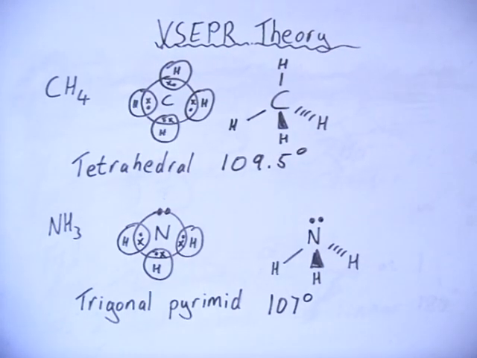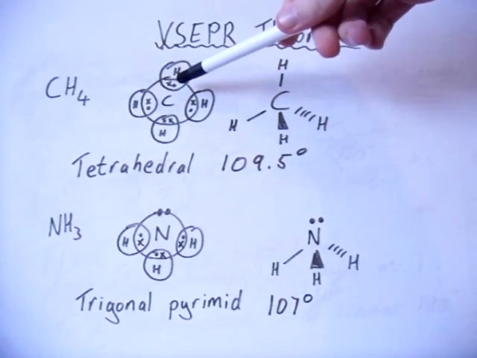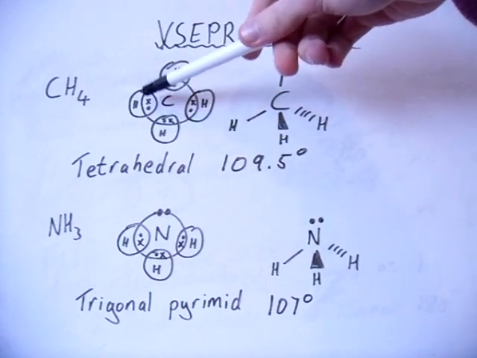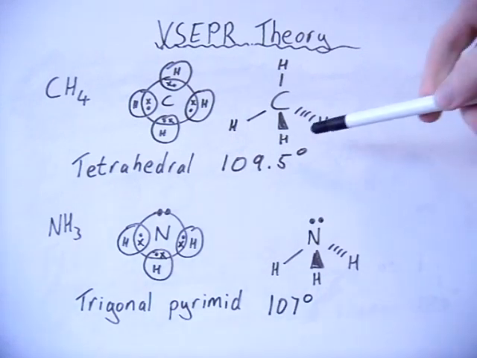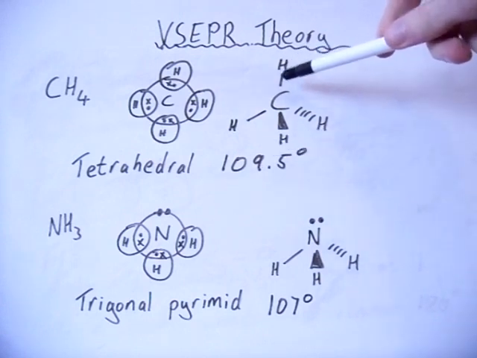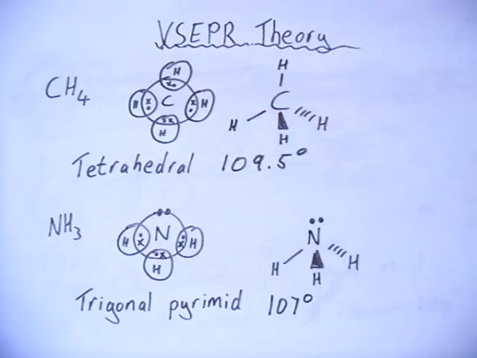Okay, so on to the VSEPR number 4 here. Again, I'm going to look at some of the favourites. So we've got methane first of all for the tetrahedral structure. As we can see around the carbon, we've got 1, 2, 3, 4 bonded clouds and no lone pairs as well. So that would take a tetrahedral structure, 109.5 degrees, because each of these hydrogens are perfectly spaced apart from each other. It's as far apart as they can possibly get.